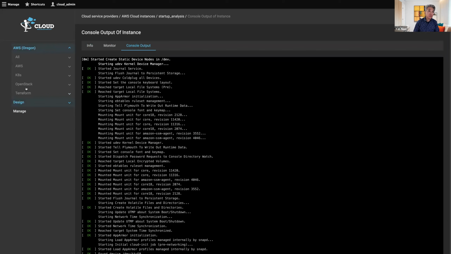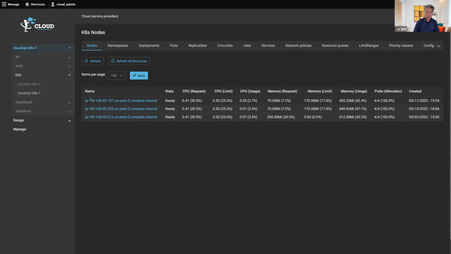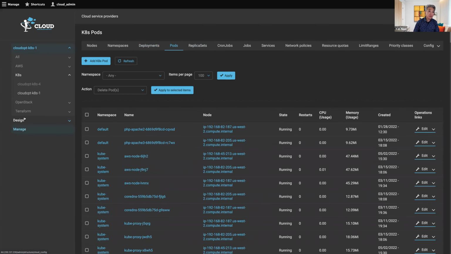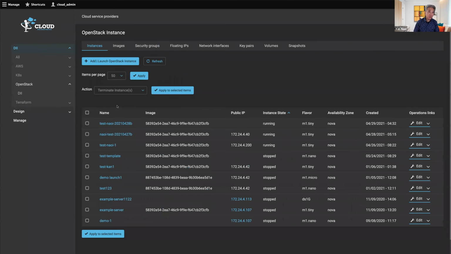Then we can switch to the Kubernetes cluster. We can manage multiple Kubernetes clusters through Cloud Orchestrator, like deployments and pods and so on. And then you can access OpenStack as well.